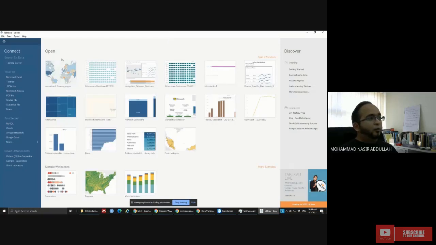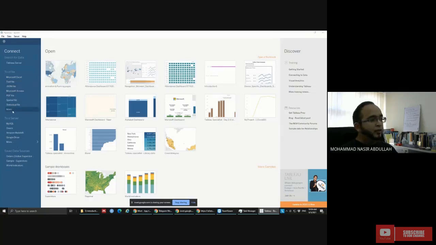To open a CSV file in the Tableau software, this is the Tableau interface. You need to go to text file. You can see at the side there is a pane with many options: a file, Microsoft Excel, text file, JSON file, Microsoft Access, PDF and so on.